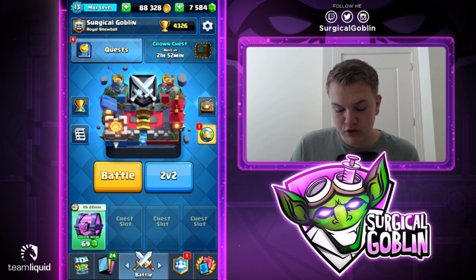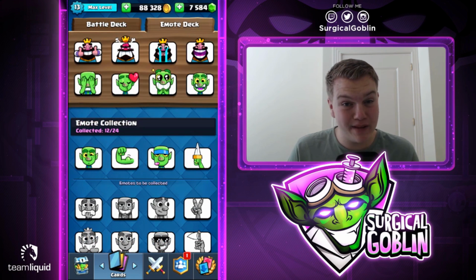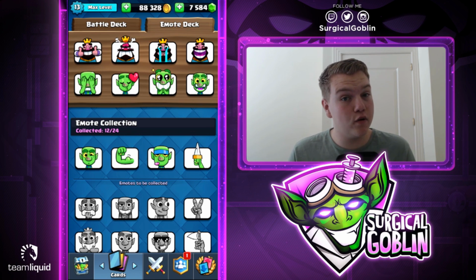So I already opened up the magical chest. As I said, I will do this other magical chest at the end of the episode. But as you can see here, we have an emote tag as well. So the update just went live, as I said before. Really nice update. Also 3-minute overtime above 4,000 trophies. 3-minute overtime, so that's amazing.